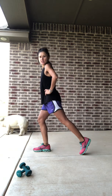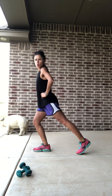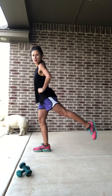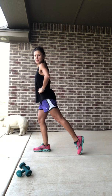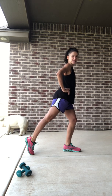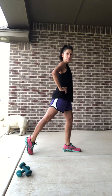The next one, we're going to have that back leg again working. I'm going to shift the weight into my right leg. This time, I'm going to squat down. So it's a squat, lift, tap, stand. Squat, lift, tap, stand. 2 more. Again, we're just using this warm up to figure out the movements. Switch legs. I'm going to change direction for you. Squat, lift, tap, stand. 2 more.